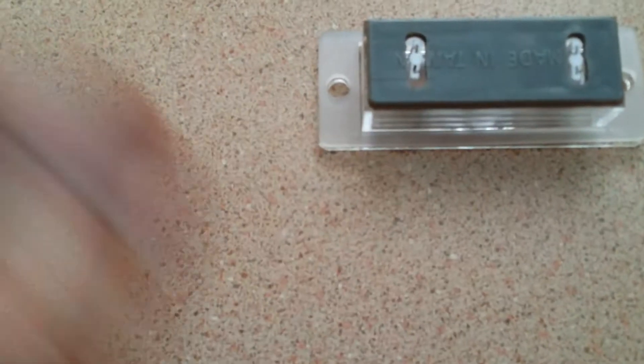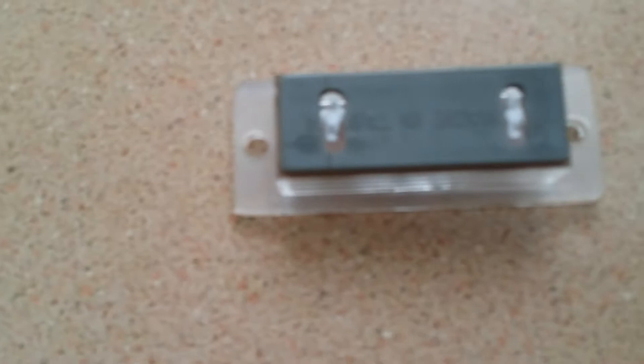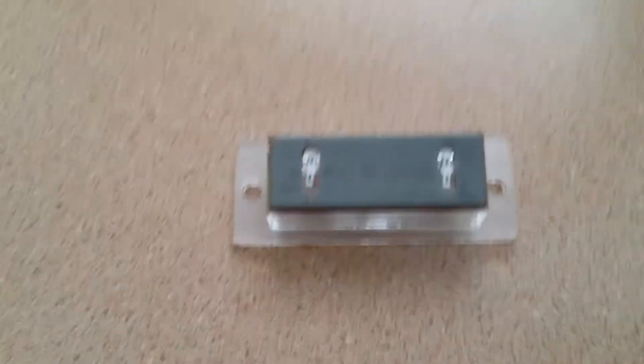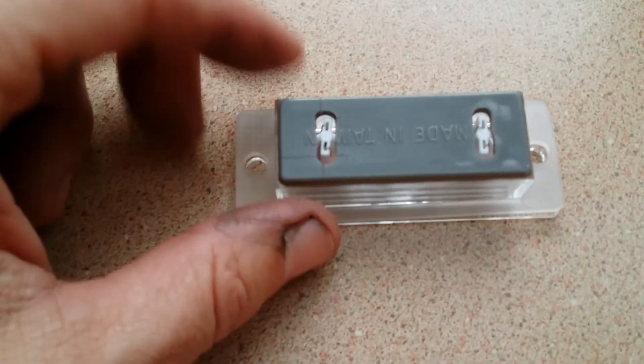Jay Stahl here. I did the slots like I was talking about in the last video, and then the wiring is just gonna jump right across and then come out or come into a V. I'm not sure how I'm gonna do it yet, but I'm getting ready to go do that right now.